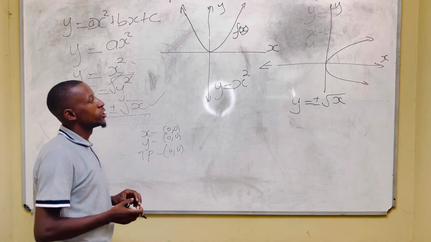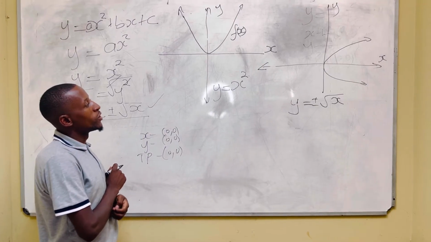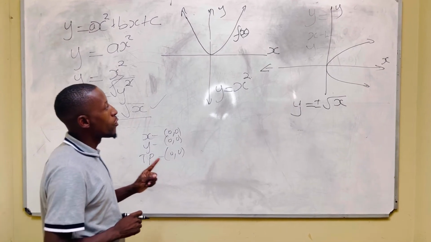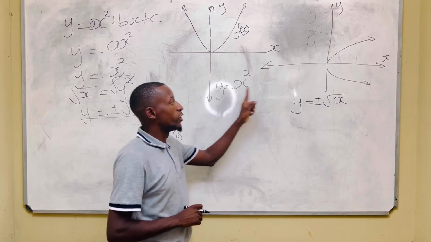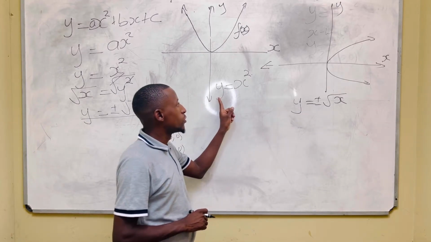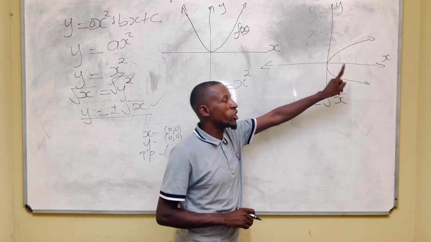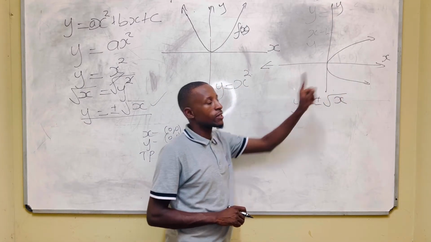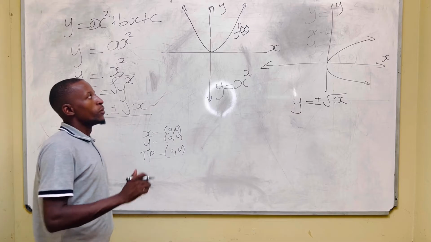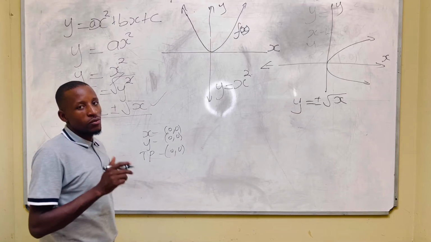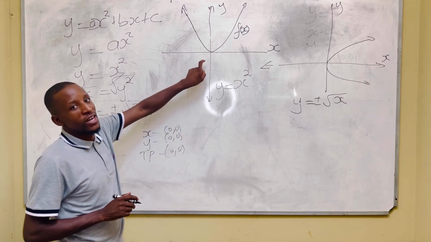In this situation, remember, I showed you how to go about getting the equation of the inverse. You must not only know how to get the equation of the inverse, you must also know what the shape of the inverse is going to be. So now let's check whether the original graph is a function.